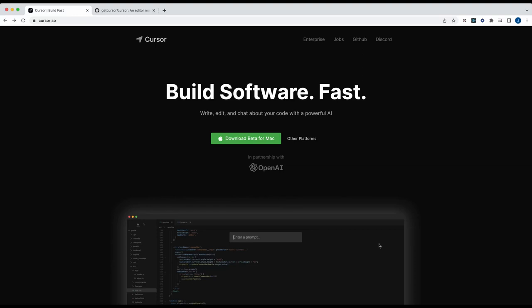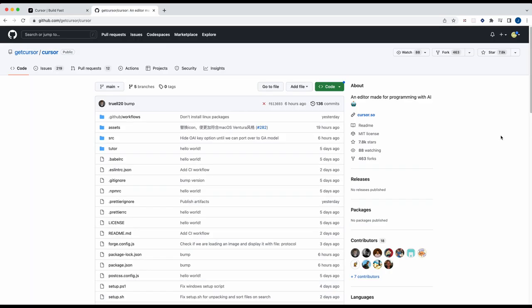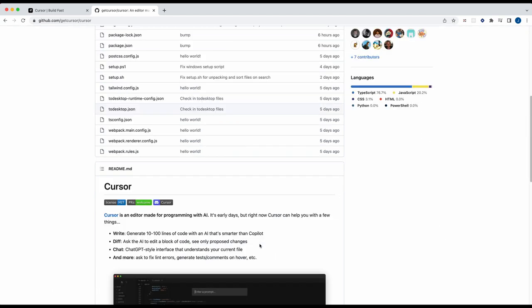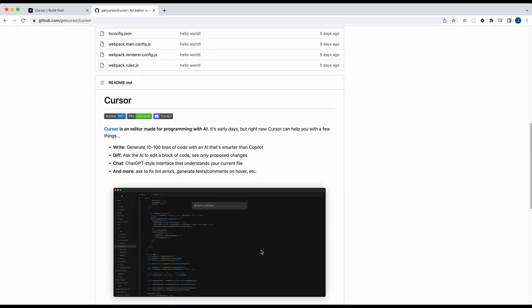In this video, I just wanted to do a quick first look at Cursor, which is a new text editor that just came out that leverages GitHub Copilot under the hood. With this text editor, you'll see that there is an incredible amount of momentum already. I believe it was just released last week. There's 8,000 stars on GitHub, and there's almost 20 contributors actively working on this project.